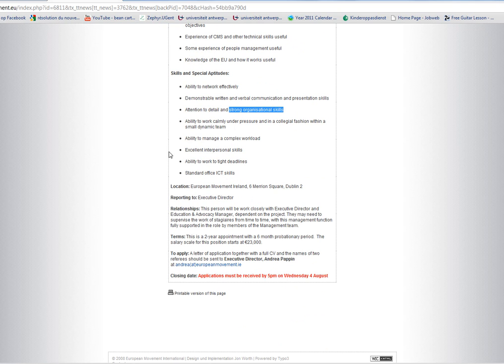Finally, in our job ad, we find the location, the relationships, who you'll be working for, and of course also the remuneration, what you get in exchange for all your effort. So, thoroughly reading the job ad is the best place to start before writing your CV.